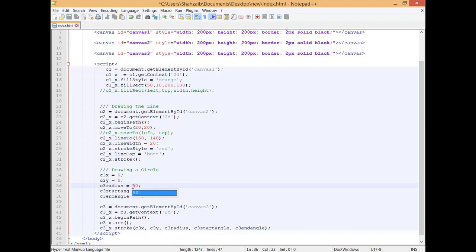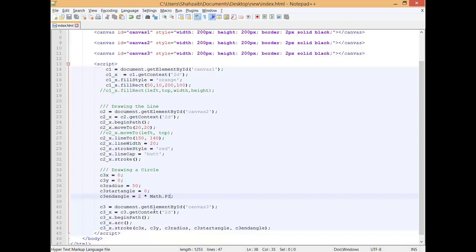I want a radius of 50. What is the meaning of the radius? I'm going to clear that up this time. I'm putting the values first, then we will talk about it. The starting angle must be 0, and the end angle, the question. Here I'm putting 2, then the multiplication sign, and I'm typing in the Math object and pi, Math.PI.